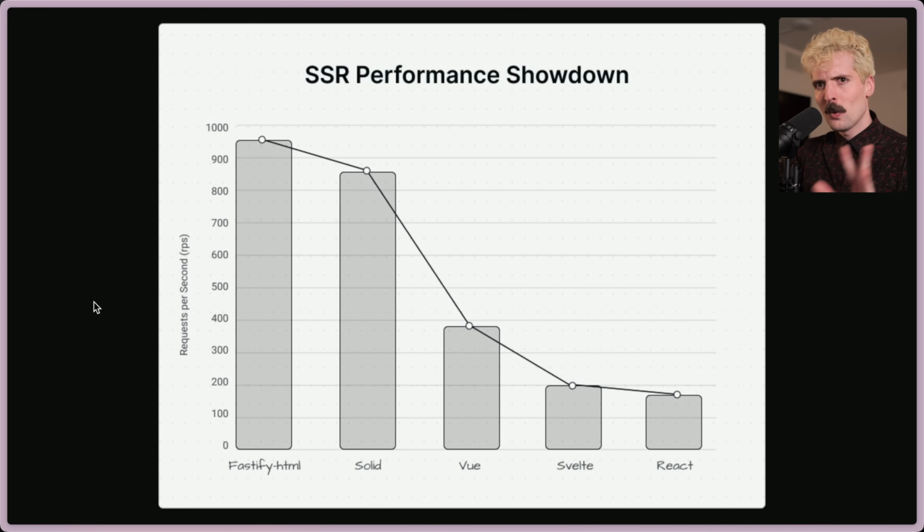Cool. So what happened here? The first thing we need to pay attention to is this SSR callout. This is how fast these different solutions are generating HTML pages that the user gets. All of these behave very differently, though, because Solid, Vue, Svelte, and React all have to also send JavaScript that can bind to the HTML, which means a lot of things. It means the HTML being sent is different. It means that there's JavaScript that has to be pulled in and do specific things. There's a lot of details there. But the more important parts are the things that were just wrong with the benchmark.